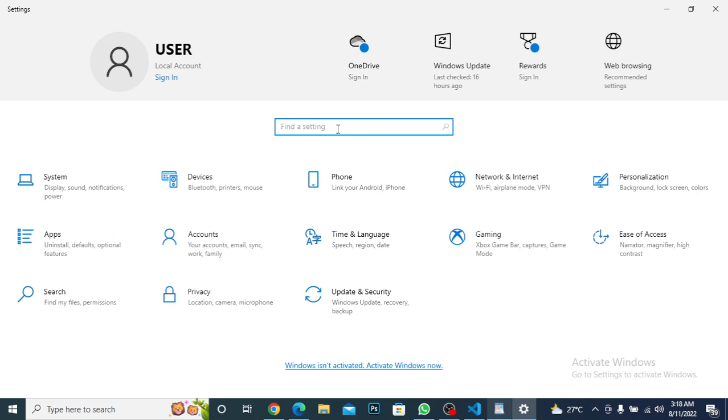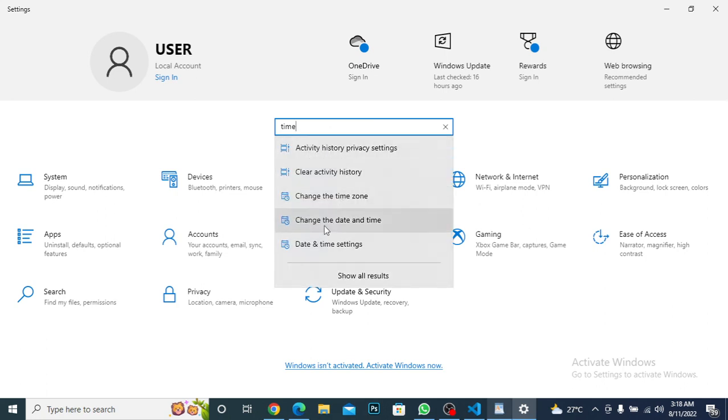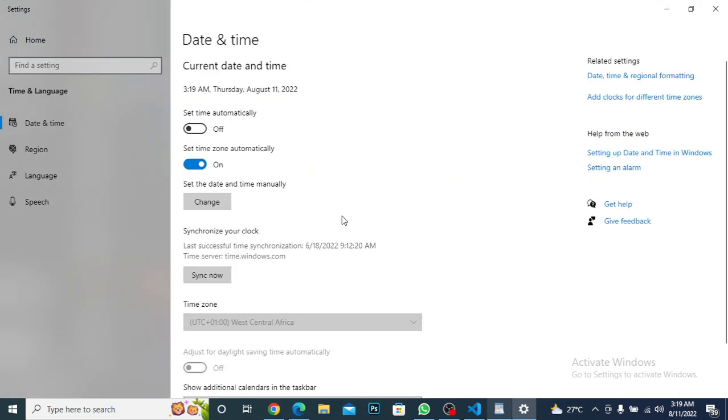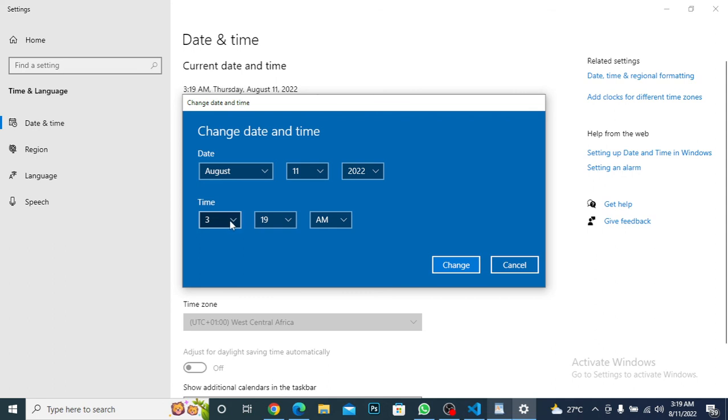My window needs an update. Where can we go to display our time and date? I don't even know again. Okay, I'm going to choose the option for date and time. Let's click down and see. So we are going to change it now. Change time. Okay, we are going to see that this is 7 p.m.